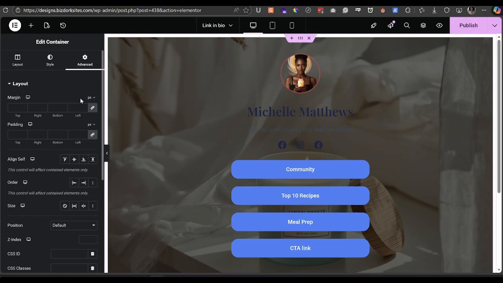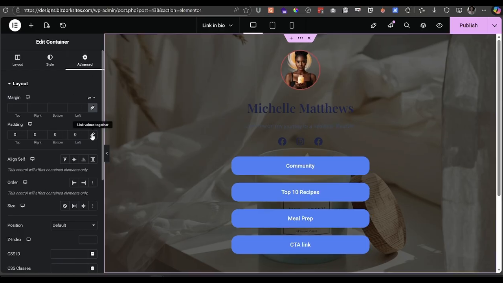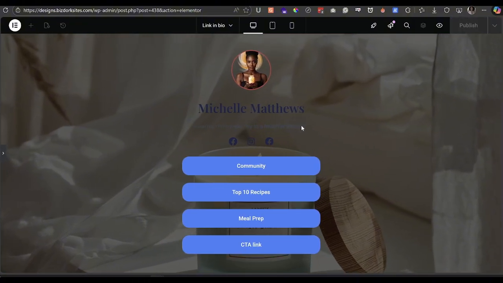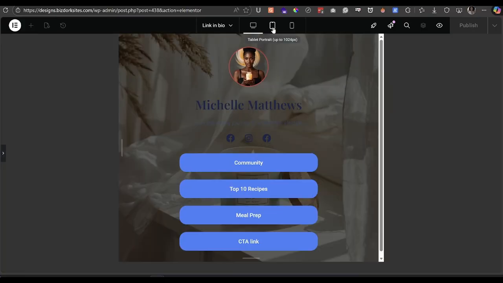However, I'm going to go ahead and give you the tips that you need in this video, though. All you need to do now that it is full width is go over to the advanced tab, go to the padding, and unlink the padding. There you go. Now you have it. It is entirely full width to the entire screen. And this is going to be for any size dimension.